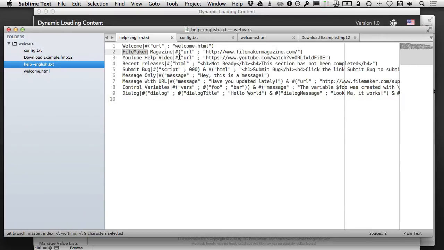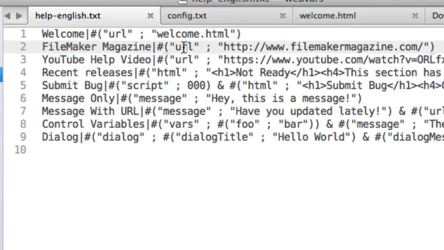Looking at this one, again, we can see that my second link is FileMaker Magazine. It also is a URL, but it's a fully qualified URL pointing to FileMaker Magazine. I also have this YouTube help video. It is pointing to a URL, and it's looking at this YouTube page. Internally, I also have a new option here.